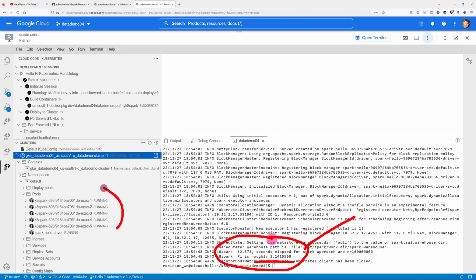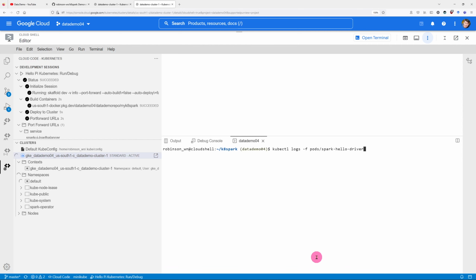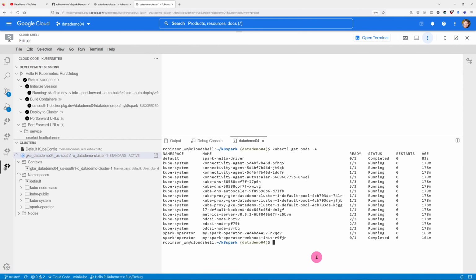You can see the display is a little bit slow as it finally shows the driver running and some of the executors running. But of course, this is all done already by the time it displays on the left.